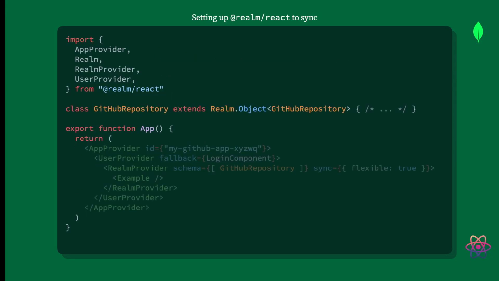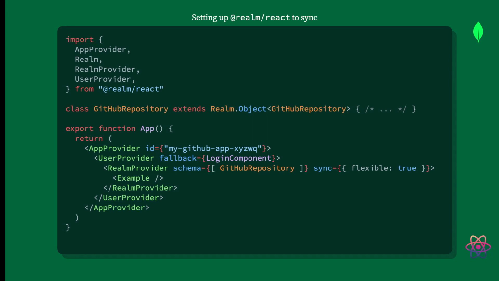Awesome. So what I've shown you so far is, where does the data come from? I hadn't shown that. So it was all local to this point, and now I'm going to show how to enable synchronization for your app. You need to have an app provider. The app provider references an ID in the cloud service. You provide a user provider as well. This will ensure that all synchronization happens from an identified user, and you can render a login component as a fallback to show a login screen. And here we're enabling flexible sync.